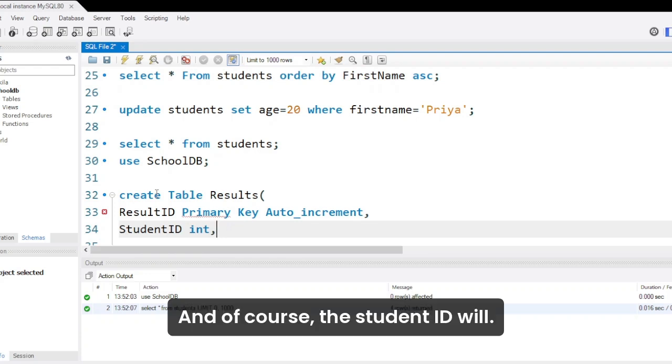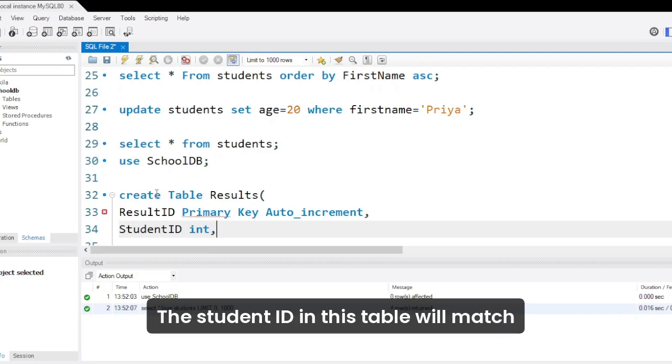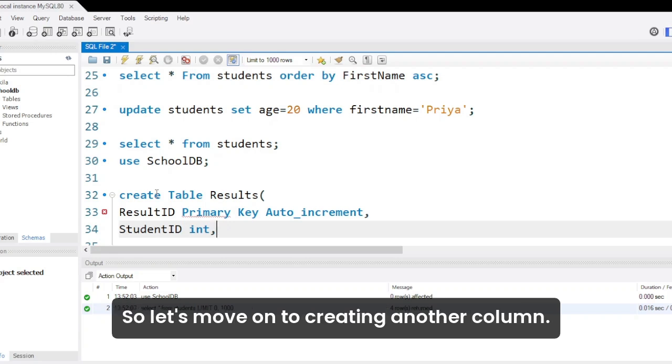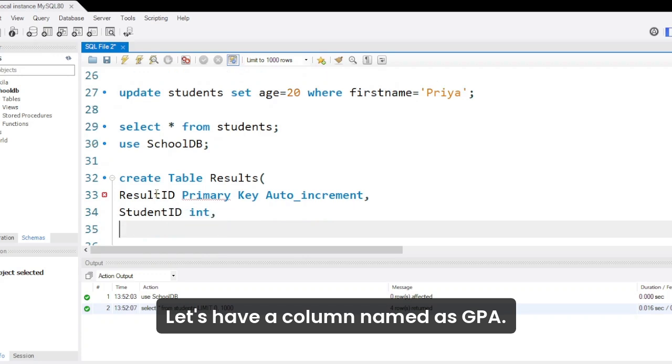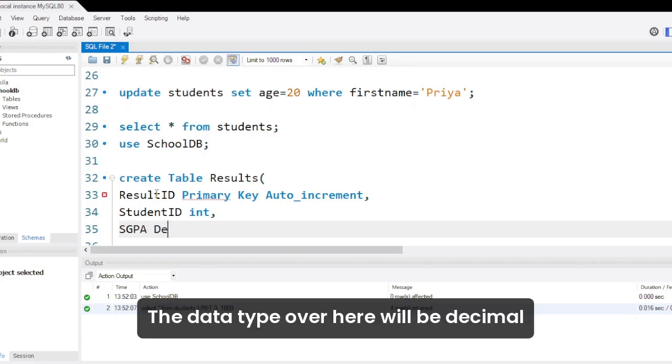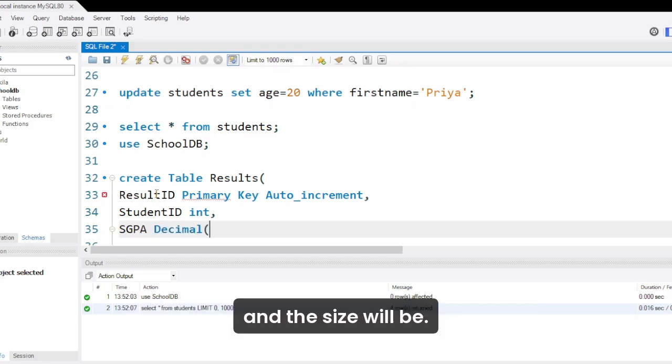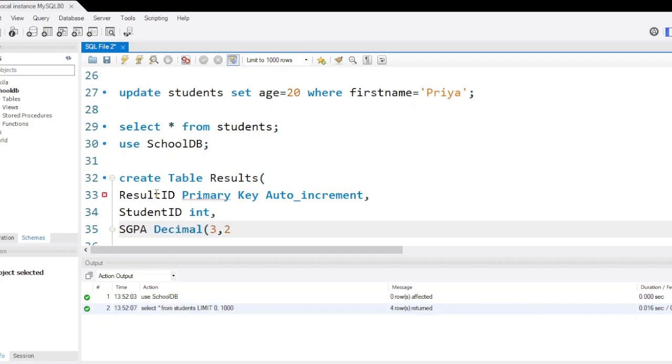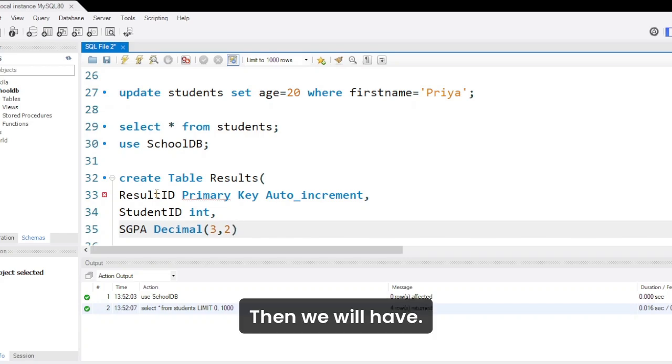And of course, the student ID in this table will match the student ID in the table of students. So let's move on to creating another column. Let's have a column named GPA. The data type over here will be decimal and the size will be.